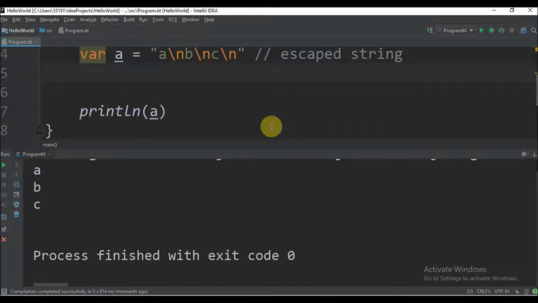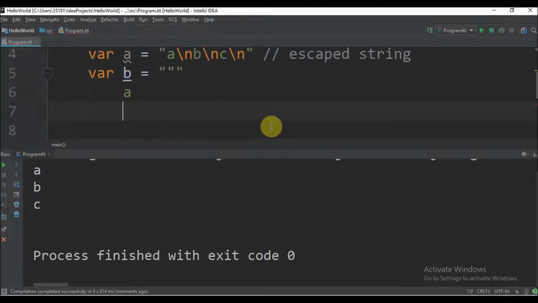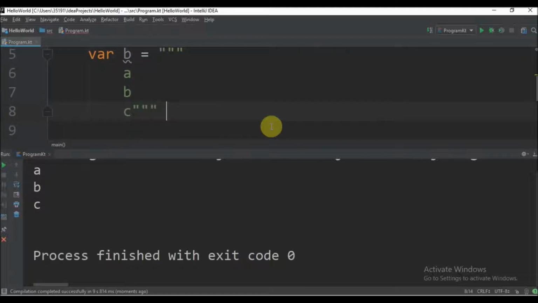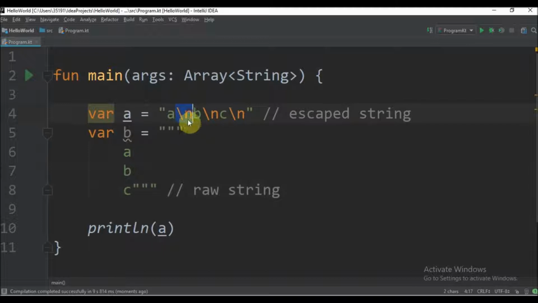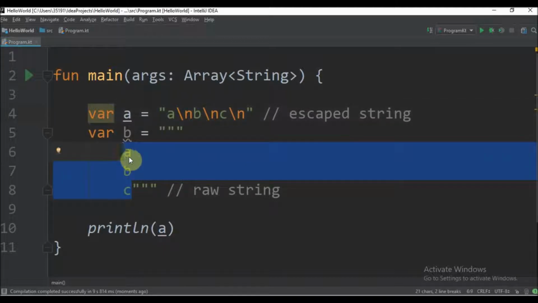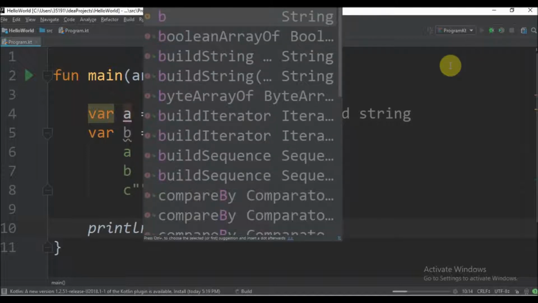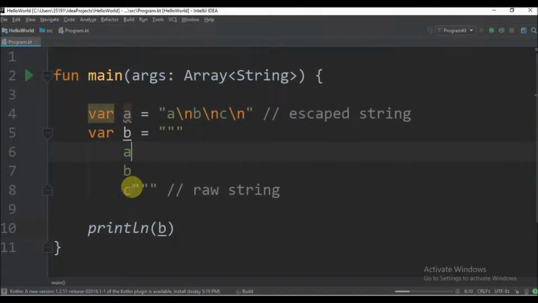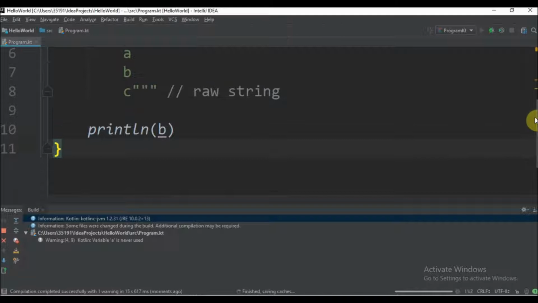And raw string, var b is equal to triple quotes, a, b, and c on separate lines, and then I close. This is a raw string, which means you don't need to use escapes to say that these have a new line. Let's run. Oh, sorry. I did a big mess.